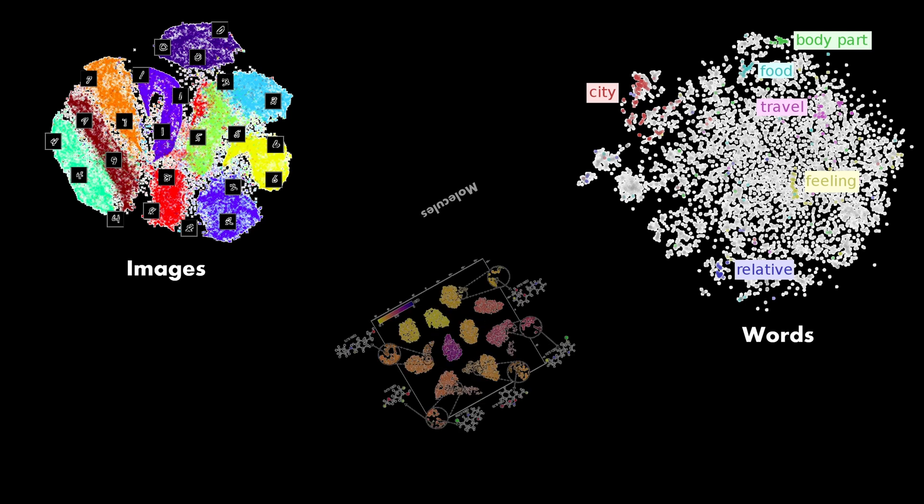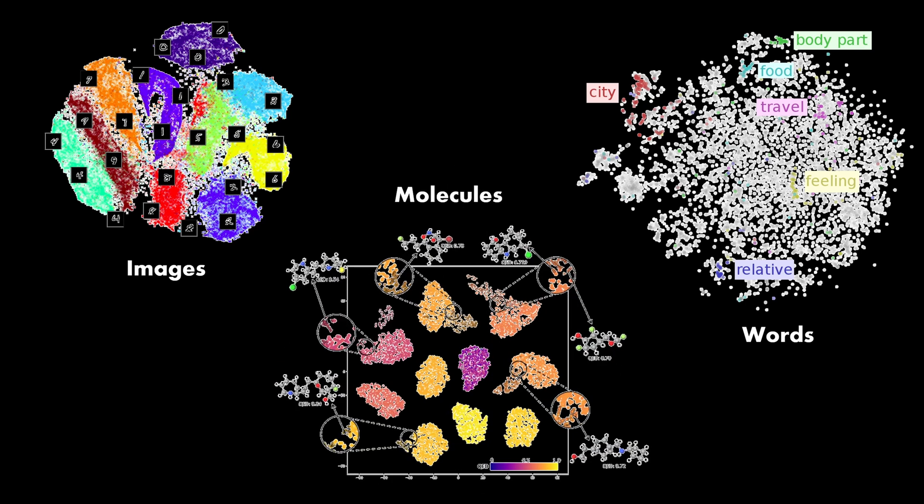So let's get started. In this first video, we will talk about the basics of dimensionality reduction and discuss some of the terminologies such as manifold learning or the curse of dimensionality. From image data like MNIST to word embeddings and language models to the molecular space, there are many situations where we have high-dimensional data which we try to better understand and visualize. Human perception is limited to the three-dimensional space, and therefore multivariate or multidimensional data somehow needs to be converted to a lower-dimensional space that is depictable and comprehensible.